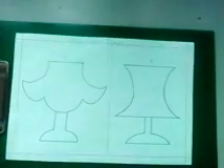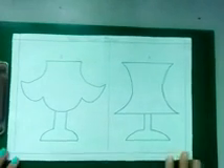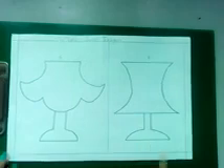So students, we will see what materials we will need for today's topic. First we will need a pad. Then we are going to take the same drawing paper on which we had drawn both the lamps.